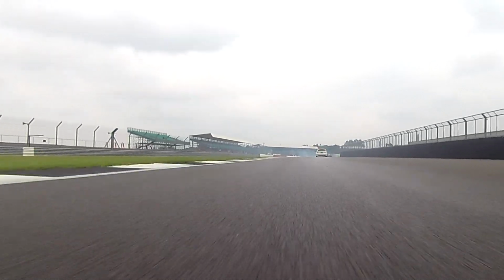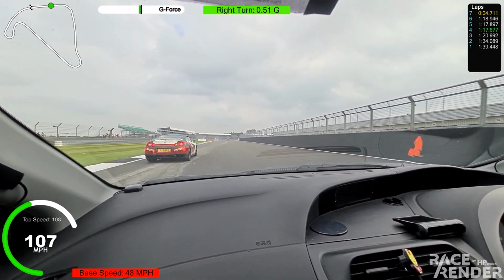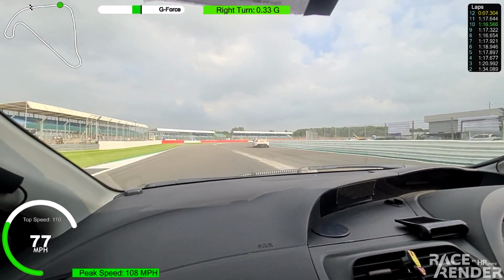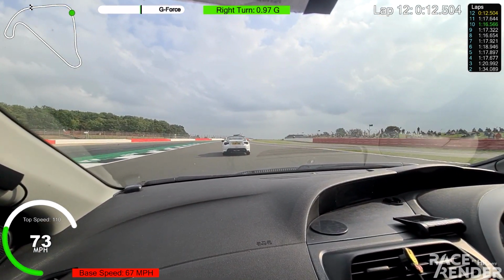But I'll probably put up a little teaser here. The second session was so much better. The first session got cut short. Mitsubishi caught fire. Second session, there was GTRs and GT86s sliding out in front of me. So if you want to go see both sets of those track footages, go check them out.